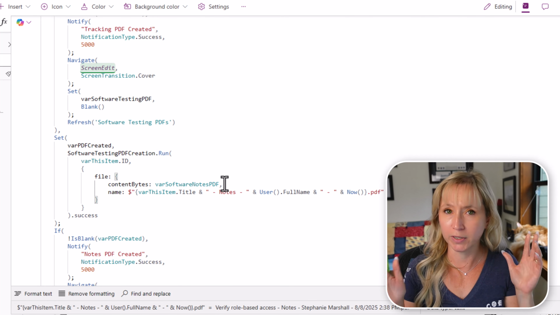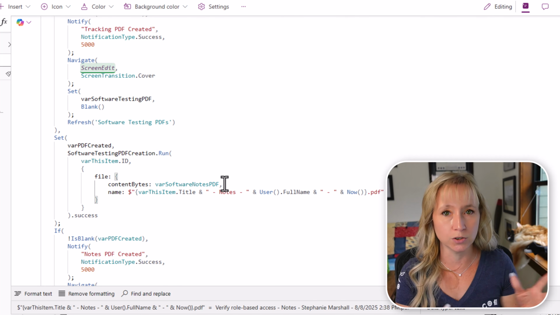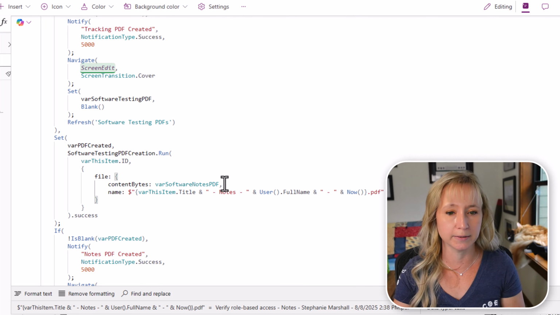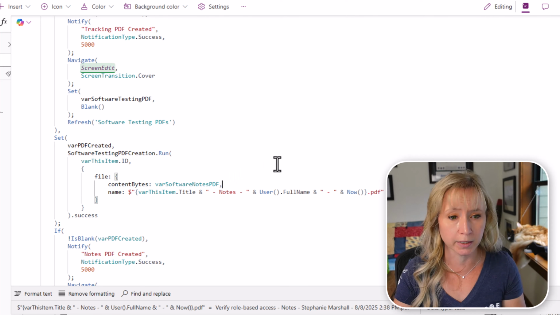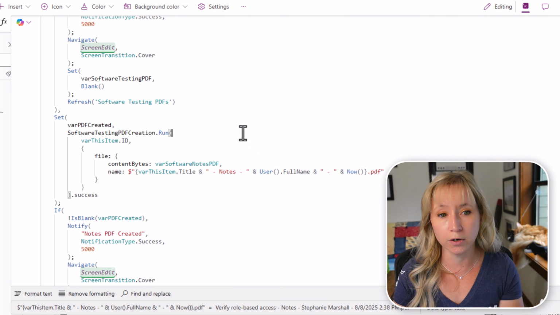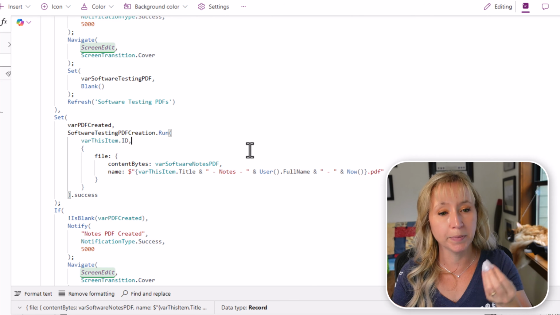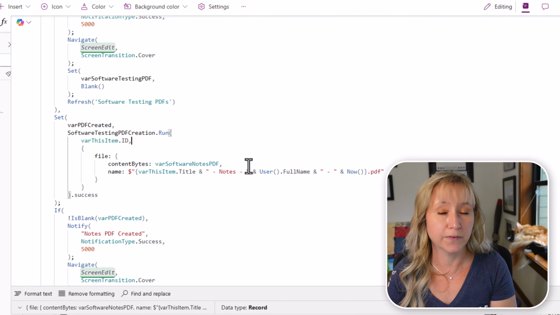Same flow, same everything. It's a little confusing because we have a lot going on, but it's easier than having two flows or two screens or two buttons. It's all in one place. We're doing the same thing. We're setting a var PDF created. We're calling our flow, leveraging var this item.id, and we're passing the file contents.